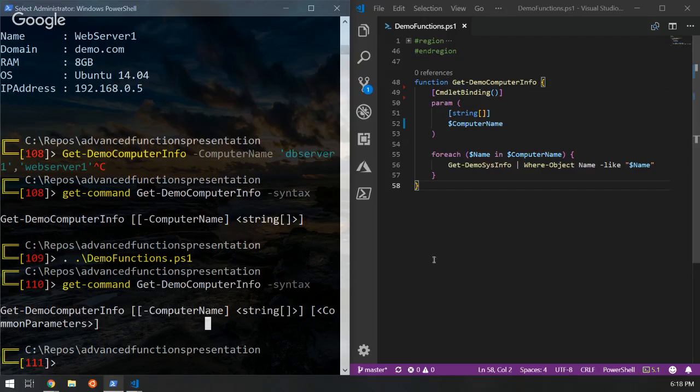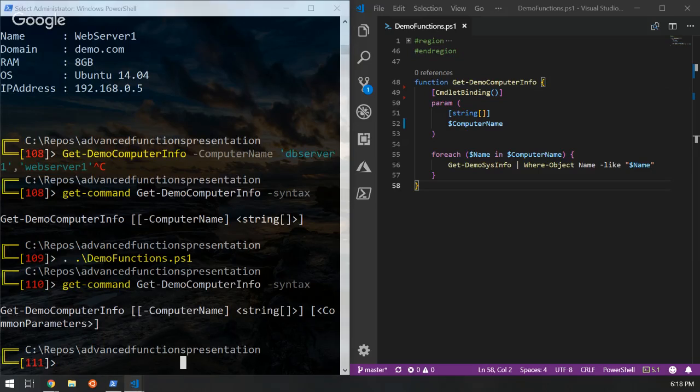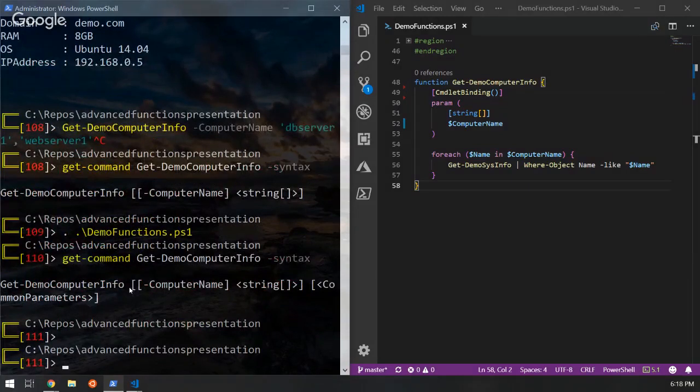The common parameters are pretty closely related to a lot of the preference variables that are in your session. And to get a look at those, if you're not familiar with them, do a Get-Variable and an asterisk Preference wildcard.